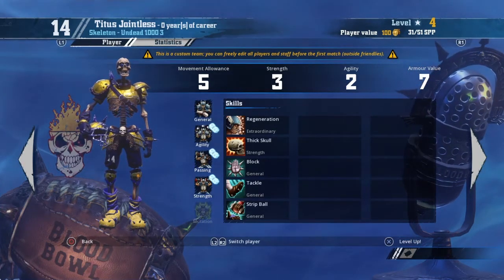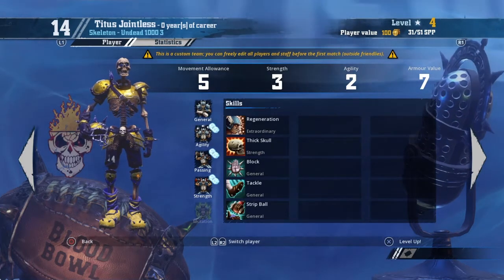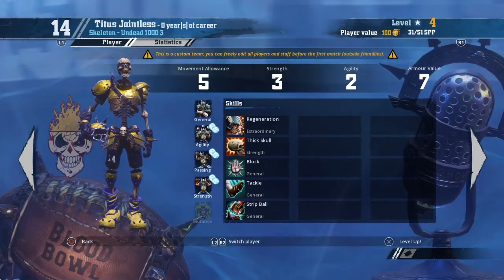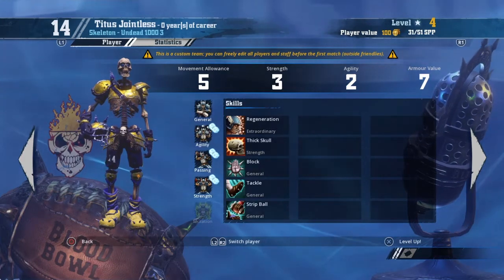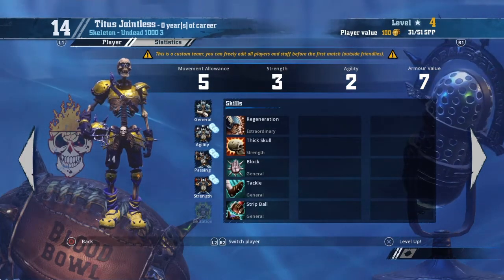So block, tackle, strip ball to me is really, really nice. And I mean, you could go wrestle, tackle, strip ball if you really want to. That's the other option you get. Like I say, I like to have my ghouls out the back where they're out of trouble. But if you want one of these, it wouldn't hurt. So I'm just showing you another build you can go on.